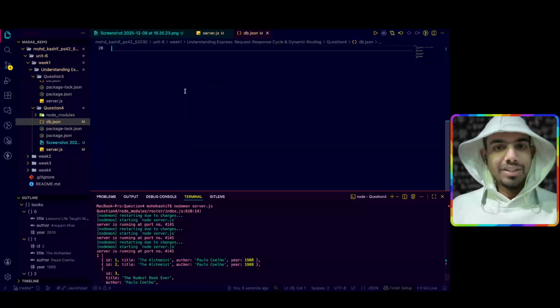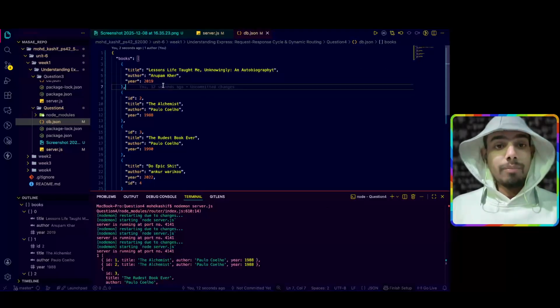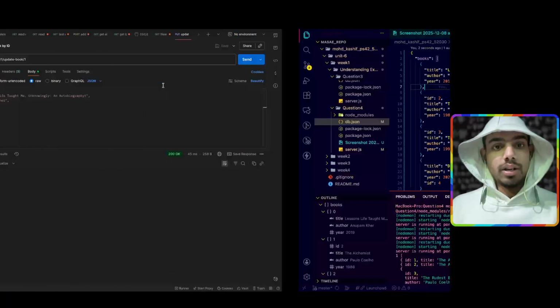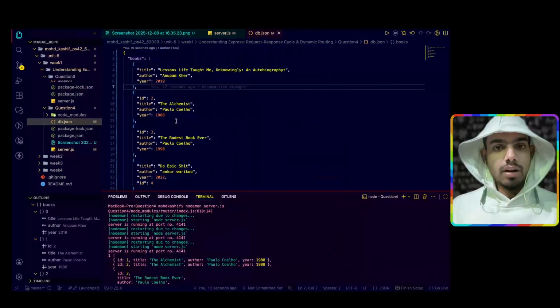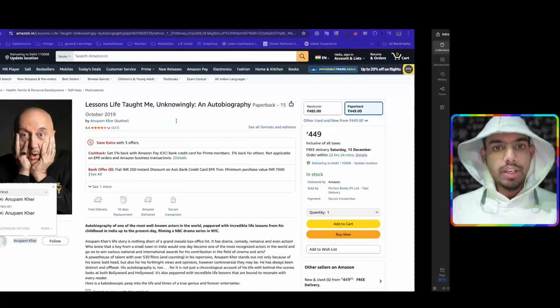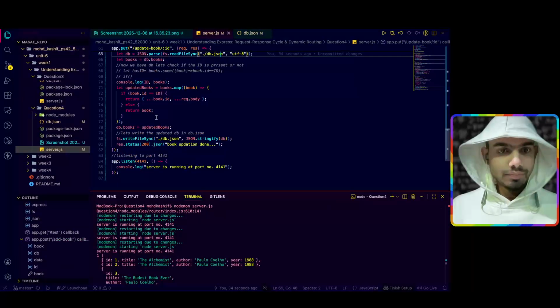So let's go and check. For ID 1 we have this ID, this entire book collection, but we missed the ID. Okay guys. So let's do something. Whenever we are sending data, we need to do something here.